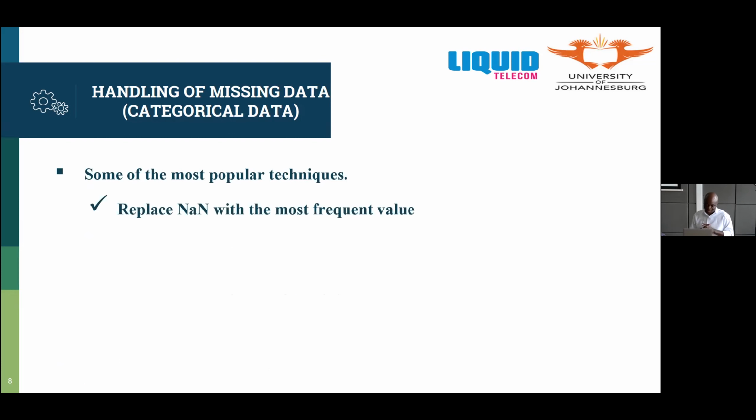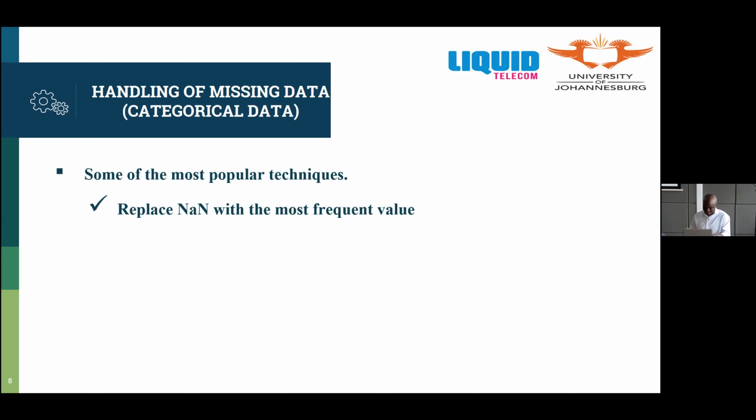Now, how do we handle missing data for categorical features? It's different from numerical. Categorical, we're talking about text, for example, gender, male or female. So you can say I'm going to replace it with the mean, it doesn't work, all right? So in this case, one of the most popular ways of doing it is most frequent. You need to replace the textual data using textual data, not numerical.